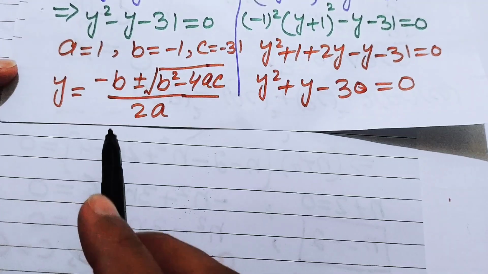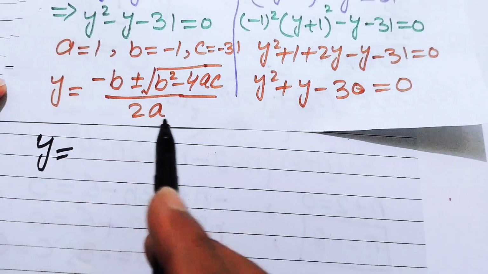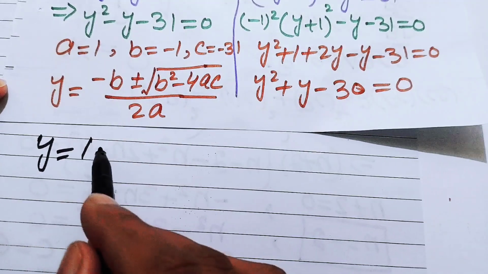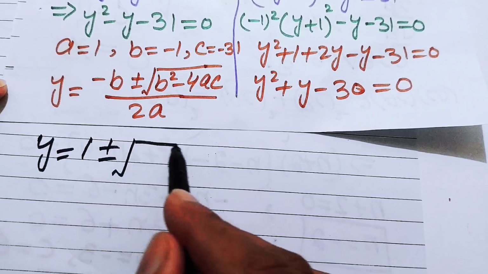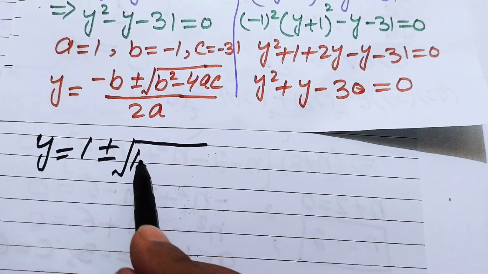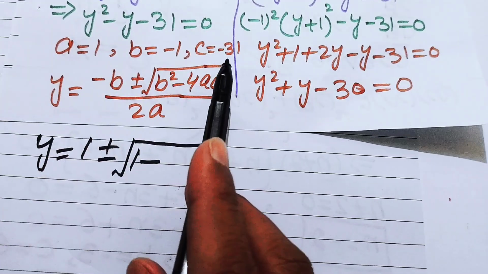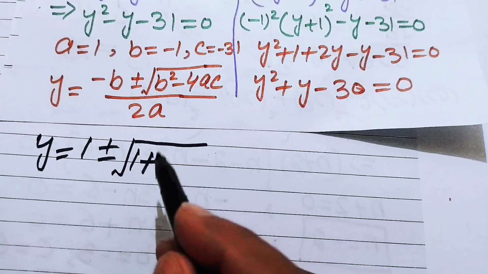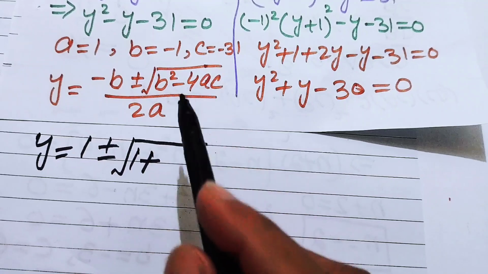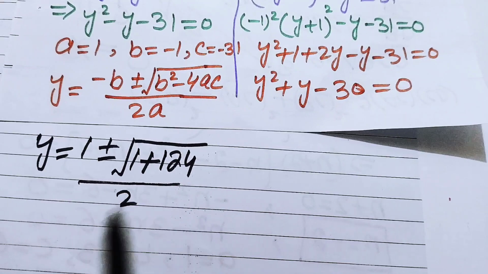And now we first proceed here the case number 1. So in this case we put the values of a, b and c here. So you see that the value of b is minus 1. When we put here, it will become plus 1, and plus minus square root of b square. So b is minus 1 and minus 1 square will be equals to plus 1, minus 4 times of ac. So here a is 1 and c is minus 31. So this minus and minus will become plus 1, and 4 times of 31 equals to 124, and this whole divided by 2.